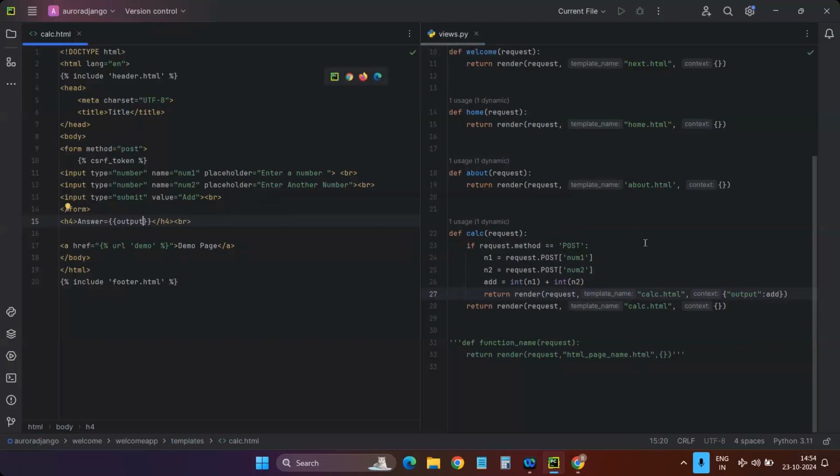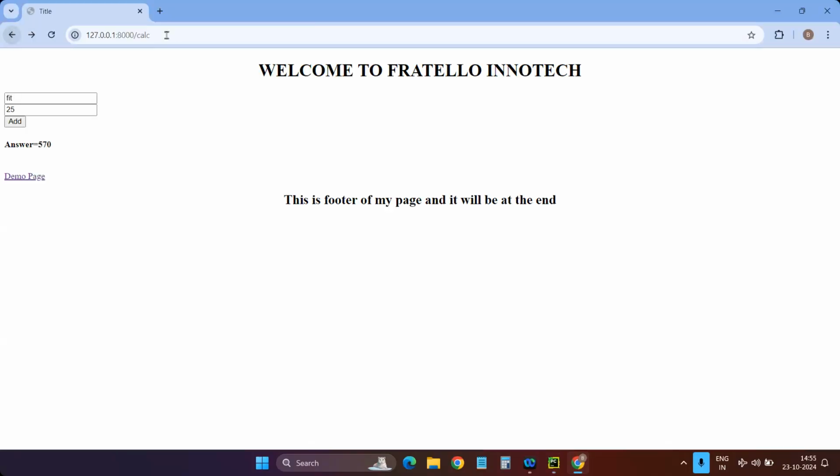First of all, while triggering this function, you will be redirected to the calc page without any data passing to it. For example, I will remove this. Now let's see what will happen. I am calling that function.